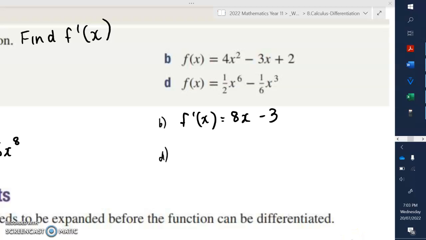We've got f of x up here. So my f dash of x is going to be 4 times 2 is 8. X to the power of 2 minus 1, which is just 1. So I've got 8x minus 3, which I've got here. When I differentiate, there's a 1 in the power up there. The 1 gets times by that minus 3 to become minus 3, and the x disappears. Why it disappears, remember, is it's x to the power of 1. 1 minus 1 is 0. X to the 0 is 1. And the 2, it goes to 0, so we don't include that in there.